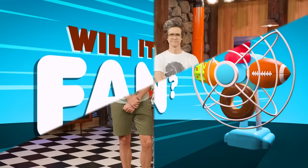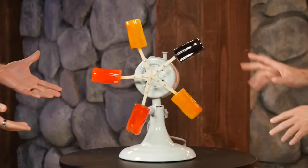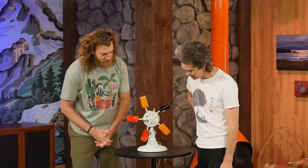Welcome to the When the Ish Hits the Fan Zone. The Mythical Inventioneers, aka the art department, has created a lineup of fans designed to cool us off in ways never before seen or felt until today. First up, we got a summer treat to beat the heat. Now you reach for a popsicle to cool your insides, but now you can cool your outsides at the same time. It's the fan-sicle! We wanna get a good look at this thing. This one comes in grape, mango, and red. Jessie, what did you do?